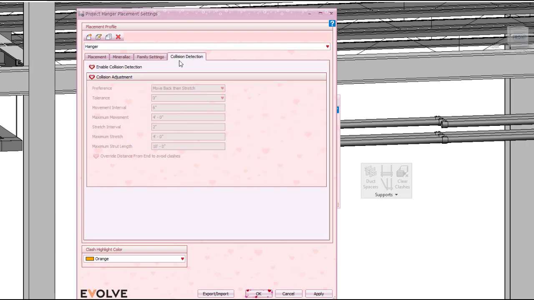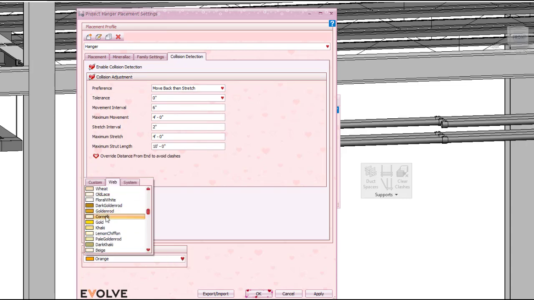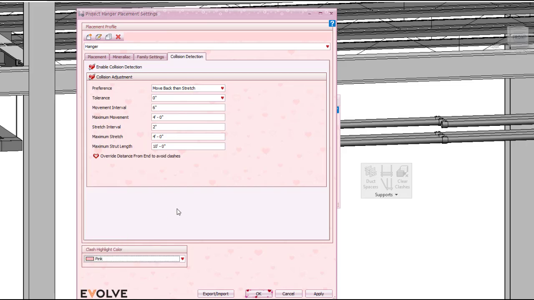And also the big one is that collision detection. So I can come in here and enable my collision detection and also my collision adjustment as well here. I can specify that color. So if there is a clash, I can specify what I want my hanger and then any elements it's clashing with, whatever color needs to be here.